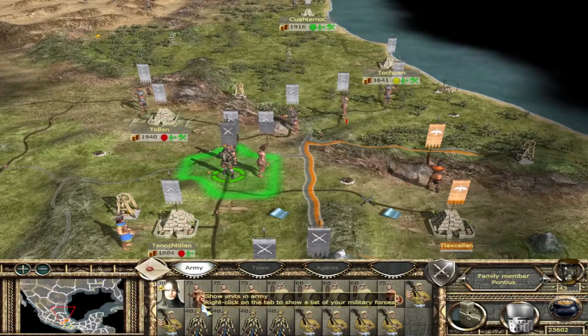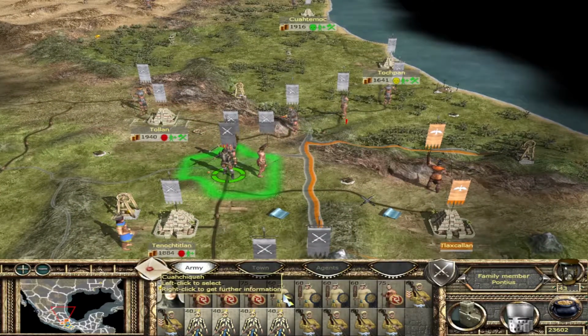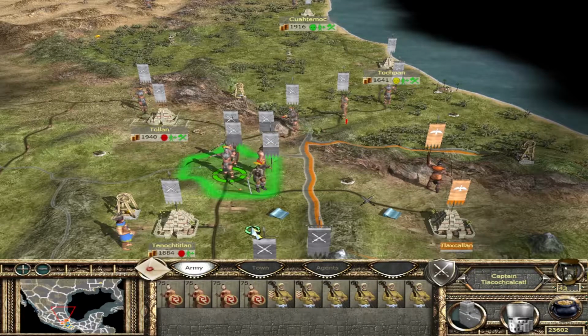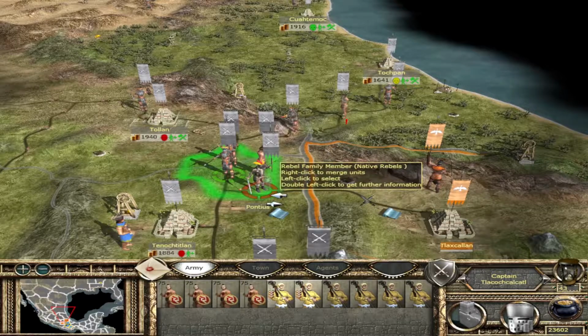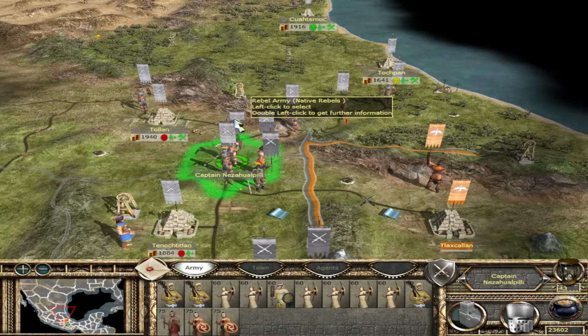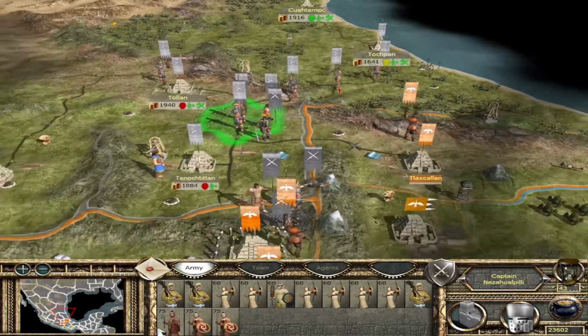Fine, fine, fine. So let's sort out how we want this army. I like the Kota Priest and these guys. These guys are absolutely immense. They never break, basically. We'll send a couple of those lads for your Apache Braves. Oh, this is nearly the perfect army these days, isn't it?